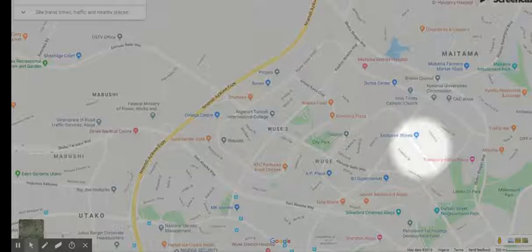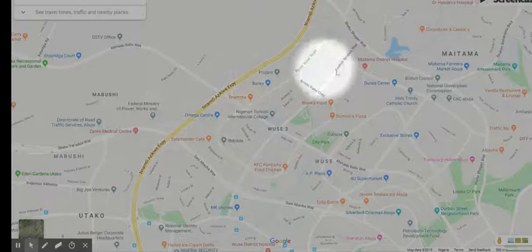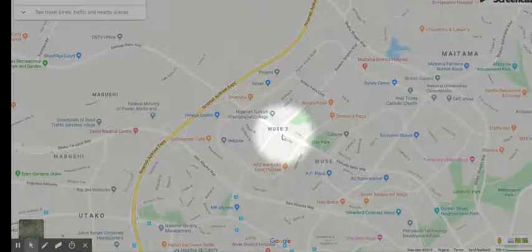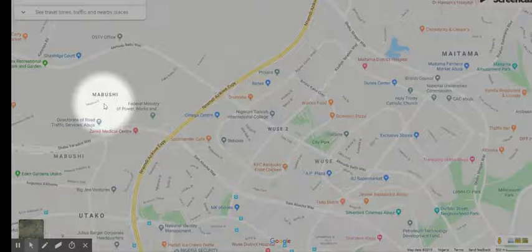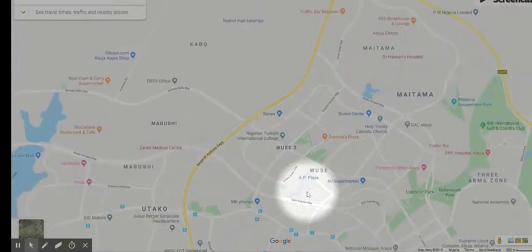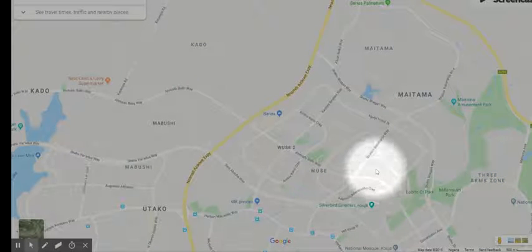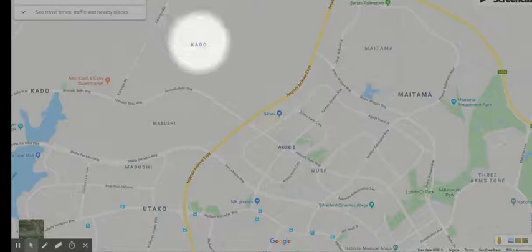I'm living in Nigeria, Abuja precisely, so that is why you see how the area looks and determine where I am. You can see the Maitama side, you can see the Wuse side, Mobolaji. If you go down, you will see Three Arms Zone. So this is basically Kado.